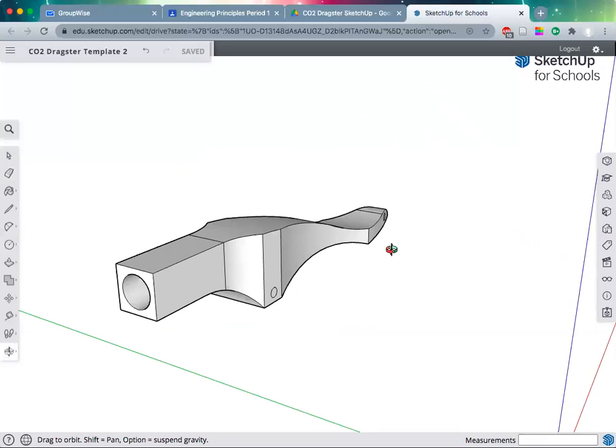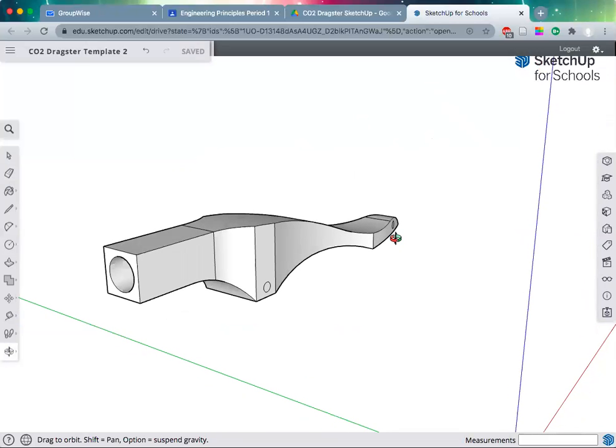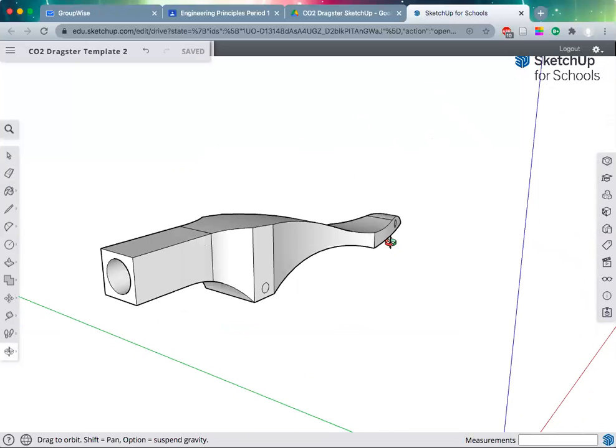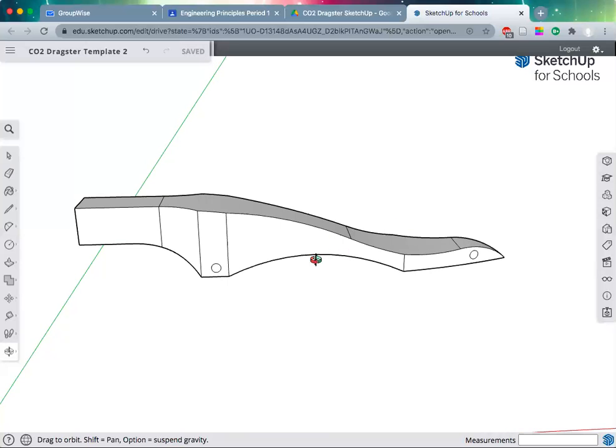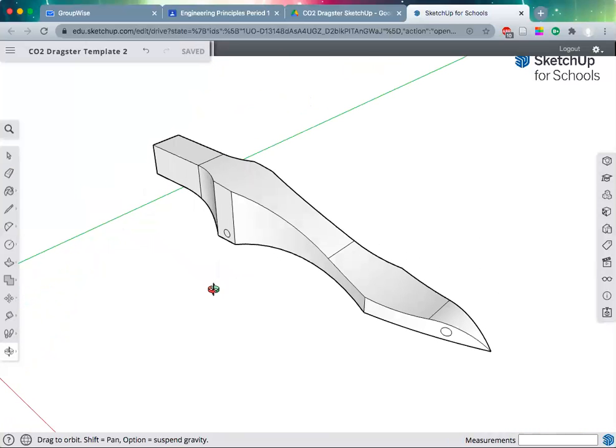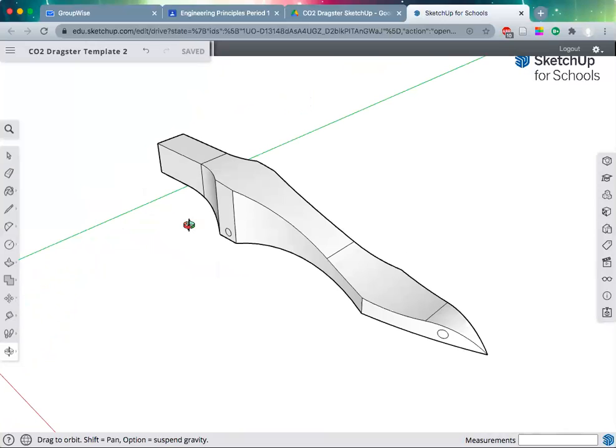So what I would do from here is take a screenshot from this picture here, from this pose, so you can see the CO2 cartridge, and then take a picture from this angle here to show your car as it is. Once you have those screenshots, paste those into your supplied Google Slides in the classroom, and then turn that in for submission. From this part, we are going to be moving on to part 4, and then that will wrap up the final project.